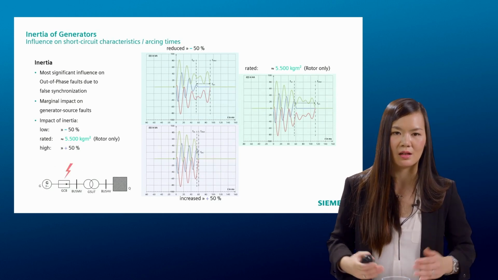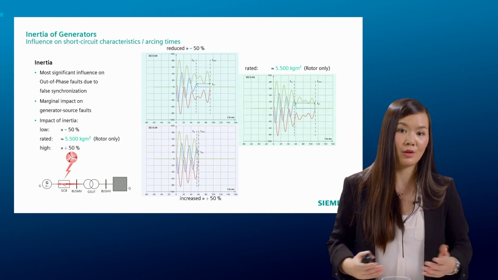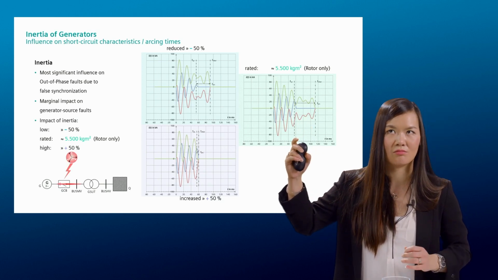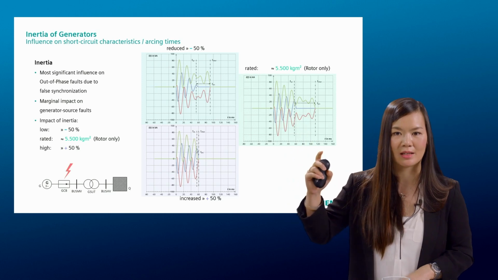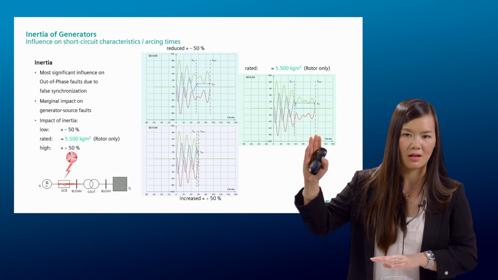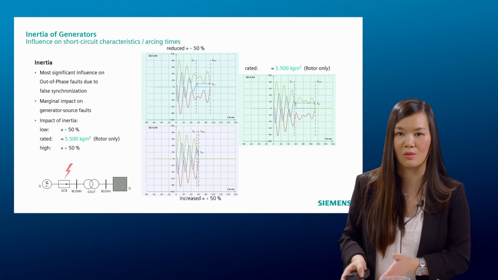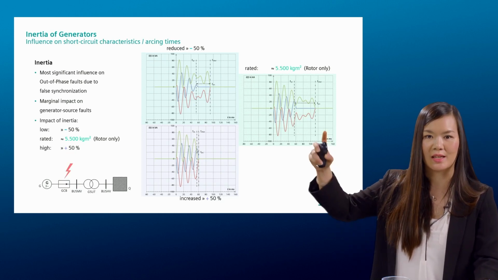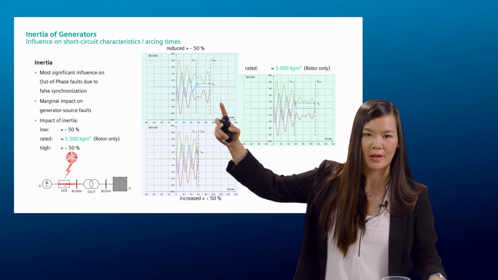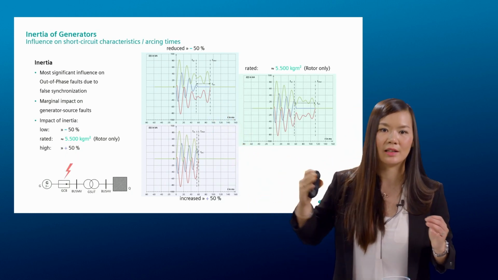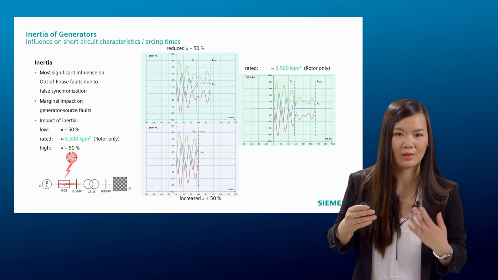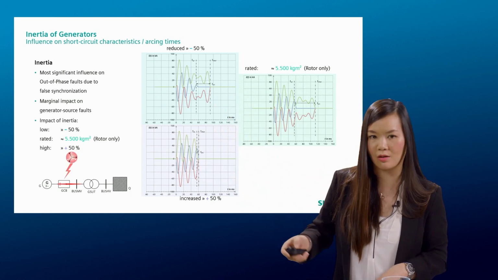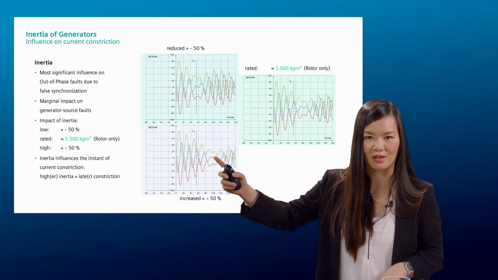Now we have simulated that in cooperation with the arc voltage of the circuit breaker. You remember the case I mentioned with the voltage maximum to generate the maximum arcing time. So the standard case has been simulated here, and of course these values you can see here are tested for our product. Even though we have the constriction earlier, you can always open earlier, so that means the arcing time can be smaller as well.